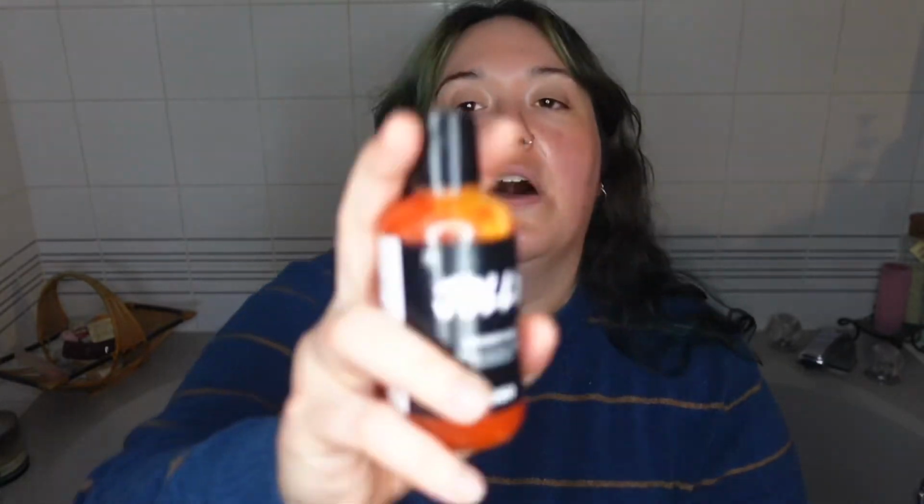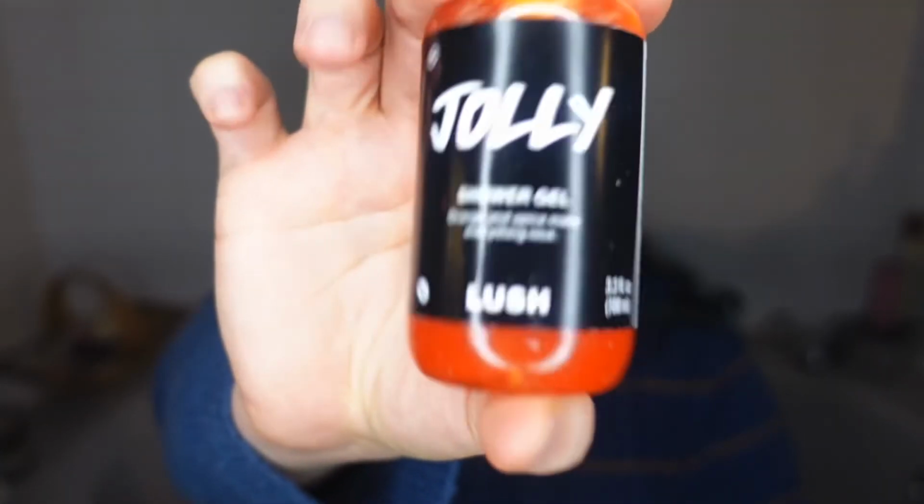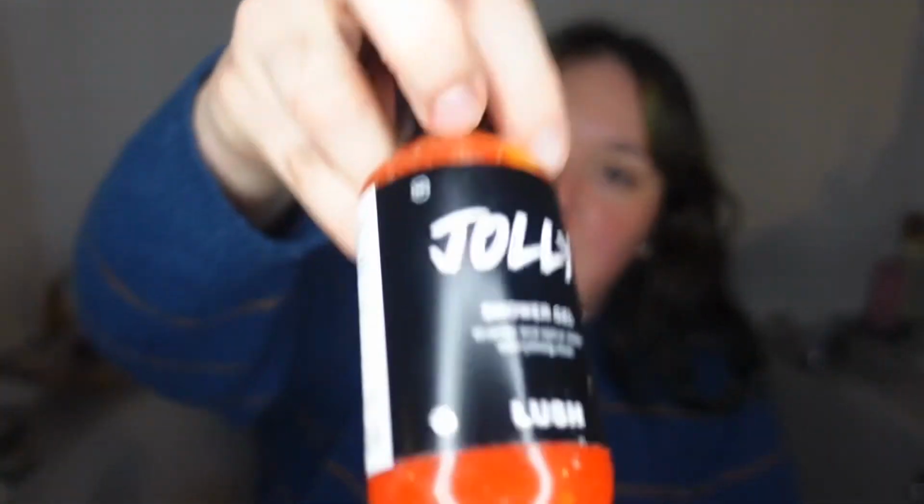Gonna kind of use the lid here to tip out some of these foamies so I can get to the rest of the stuff. Another bottle. Oh, okay. We got a bottle of Jolly shower gel, which we already have a big bottle of here. If I'd realized that this came with one, I probably wouldn't have bought the big one. But the good news is it's not a bottle of Plum Duff, because I do really like this one. So I'd much rather have a second bottle of this than a second bottle of Plum Duff. How funny would it be if we have another bottle of Plum Duff in here too now?